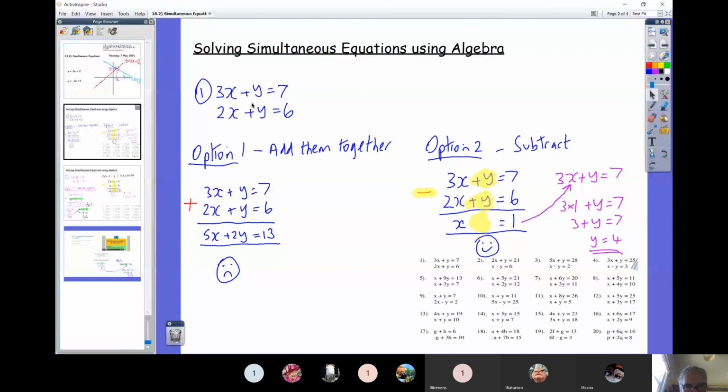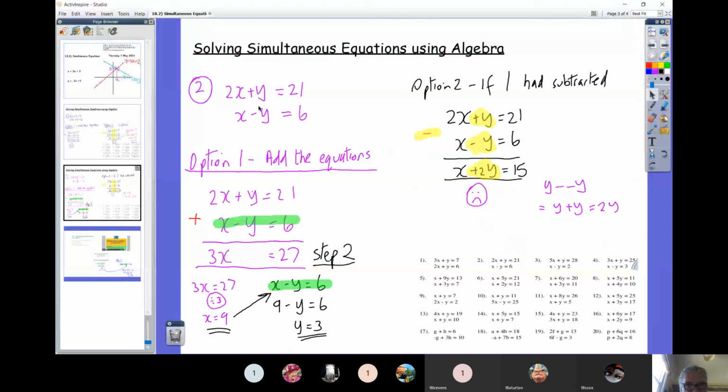But where you have the variable that you're trying to get rid of, the y on this occasion, when the signs are different, the decision you make to eliminate the y is to add the equations together. So, pretty complicated, and it's not an ideal topic for us to be doing remotely, but we are where we are. That's the next thing on the scheme of work.